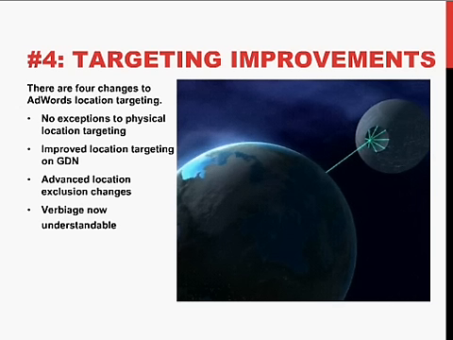So there's a new default in your campaign settings, and it's more restrictive, which I actually prefer. This one is labeled "people in, searching for, or viewing pages about my excluded location." That means everything. Anybody, whether they're sitting in Sydney, Australia, or sitting here in Nashville, Tennessee, and reading about Sydney, Australia, cannot see the ads.